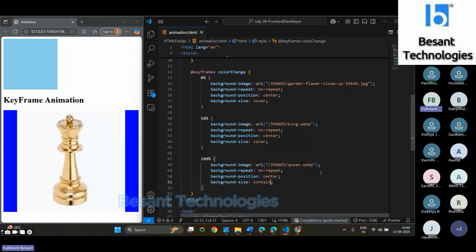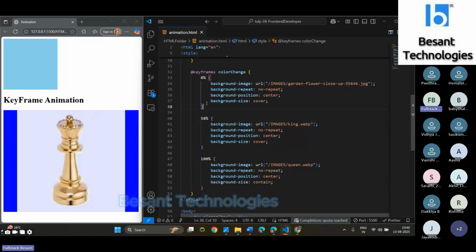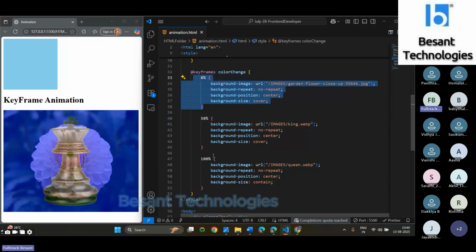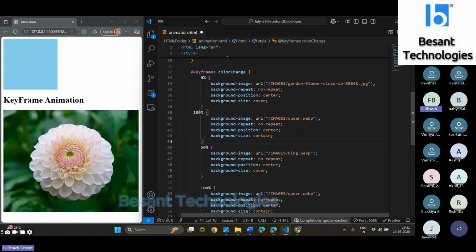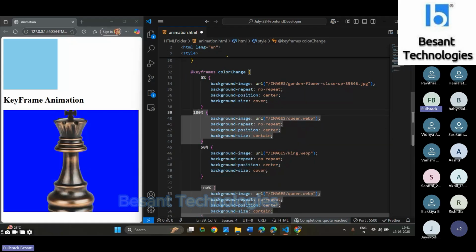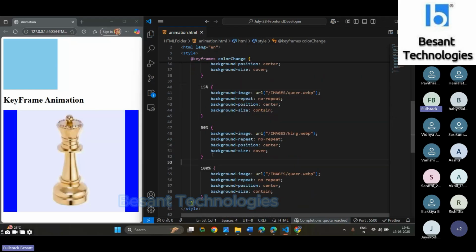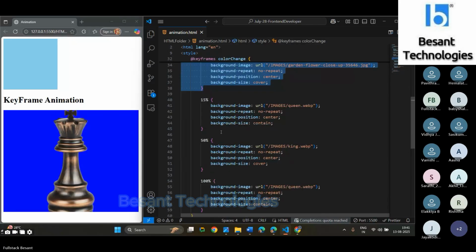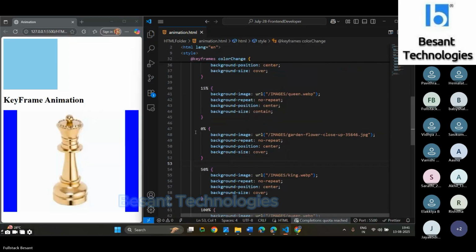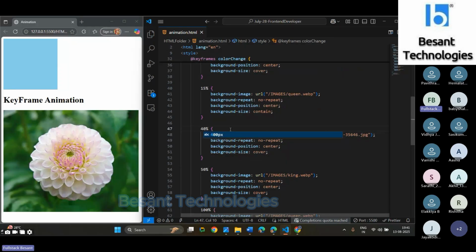Not only 0%, 50%, 100%, you can make it 15%. Here we can copy this and change it to 15%. Again, we can copy this. We can make it 40.